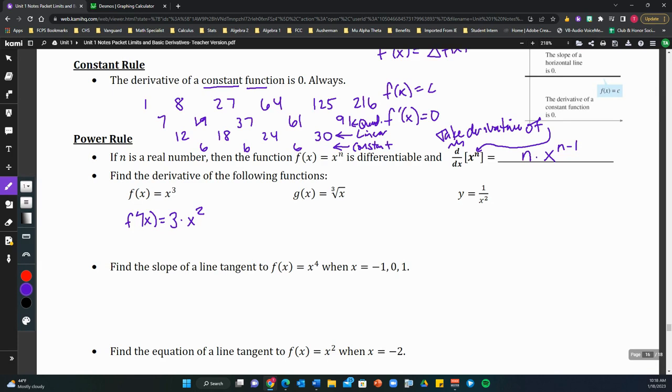For the next one, g of x equals the cube root of x. Anytime that you start with a radical, I recommend that you rewrite it as a fractional exponent. Otherwise, you're not going to notice that it's a power rule and that we can use this power rule to find the derivative. So remember, when it's a root, to find the power, we just reciprocate that root. So if it's cube root or third root, then it's the 1/3 power. So that's my old n.